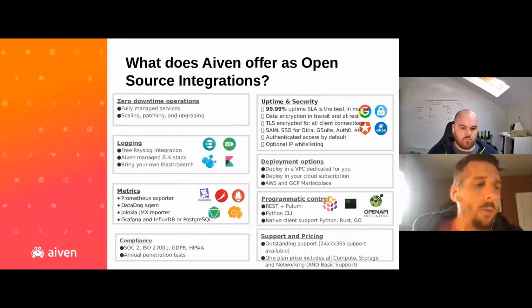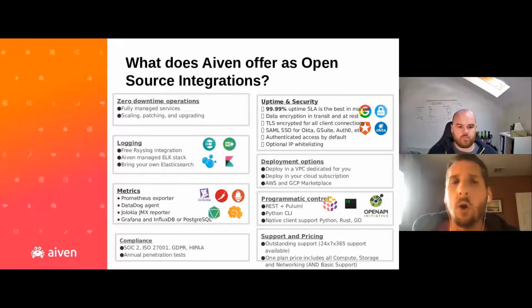And then likewise, much like Pulumi, we pride ourselves on being good partners and really easy to integrate with your existing ecosystem. So whether you're using tools like Datadog or Splunk for Prometheus, or using Elasticsearch or anything that's rsyslog compatible, it's really easy to turn on those integrations in the console. We have industry leading 99.99% SLAs. Actually, the observed uptime is closer to 99.997% over the past 3 years. All the compliance and security tooling that you would expect is also supported.